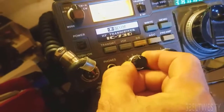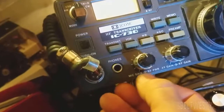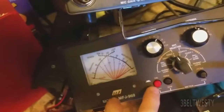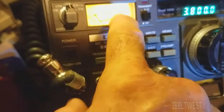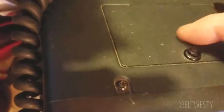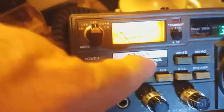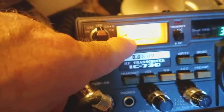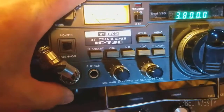It does have a power output control here where you can change the RF power, so if you're tuning up and want to check SWR, use your own SWR meter. It does have SWR built in — you've got to go through and change one of the settings to use the internal meter. You can set the dial to display SWR, ALC, RF, and a bunch of different things.